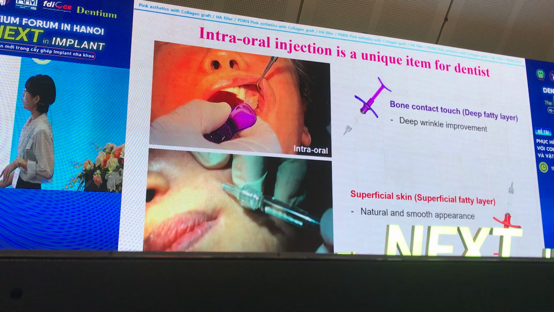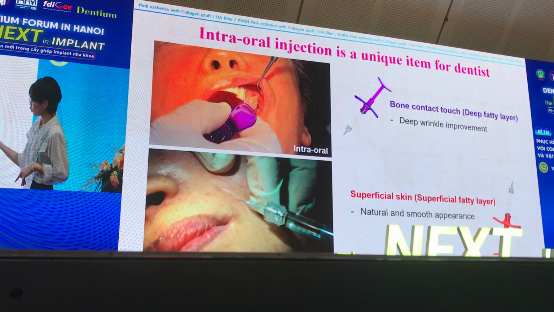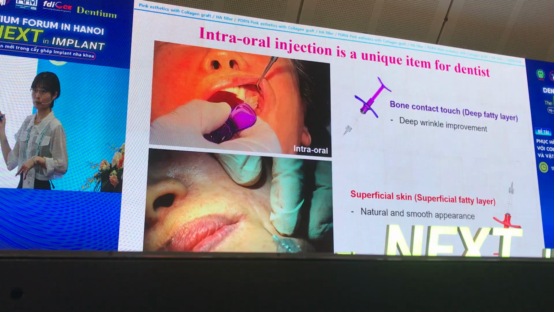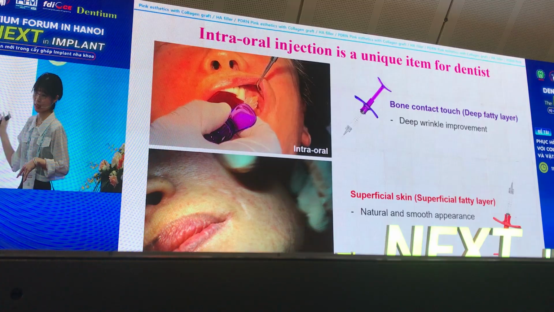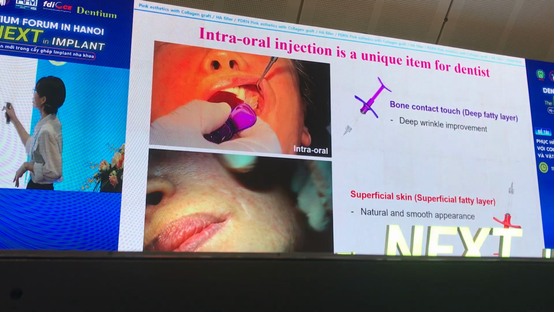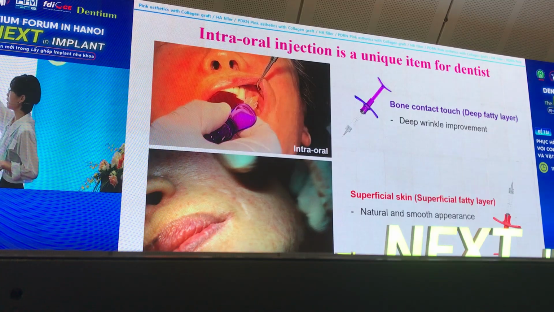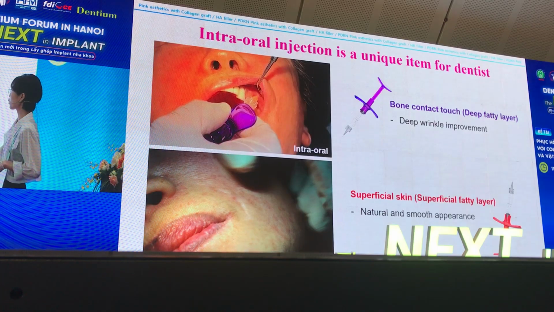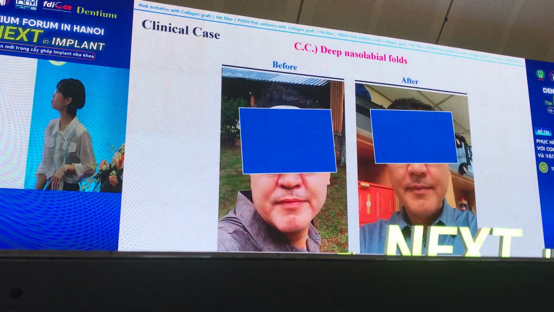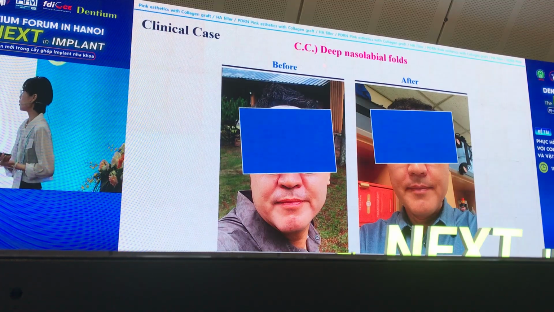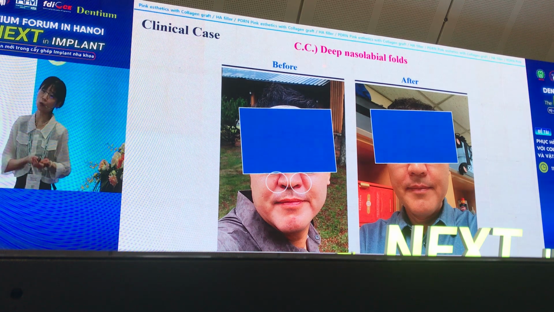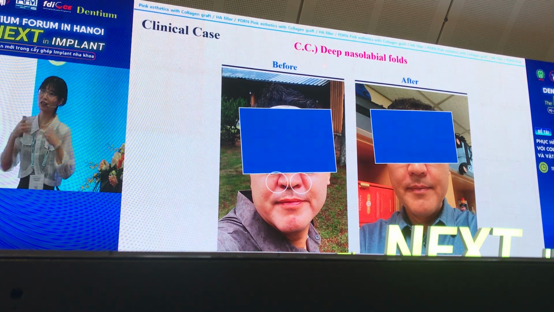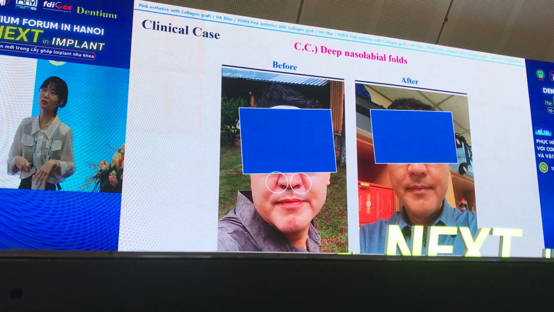And then what we do is approach the order like this. That is the same method as the medical part, focused only on the superficial skin. So I usually use the volume fillers in the intraoral injections, and I also use the soft fillers for the superficial skin injections. This patient told me his complaint: a deep philtral groove, and he wanted a young face with natural volume-up.